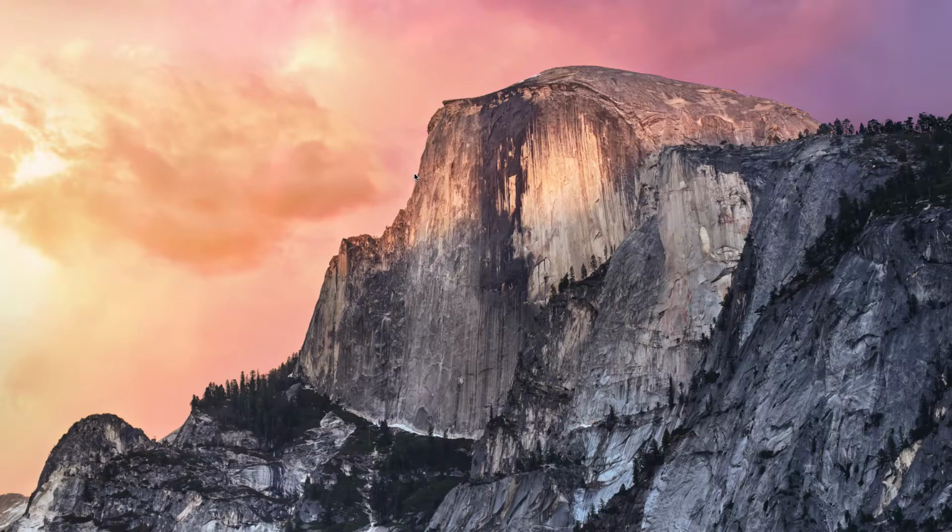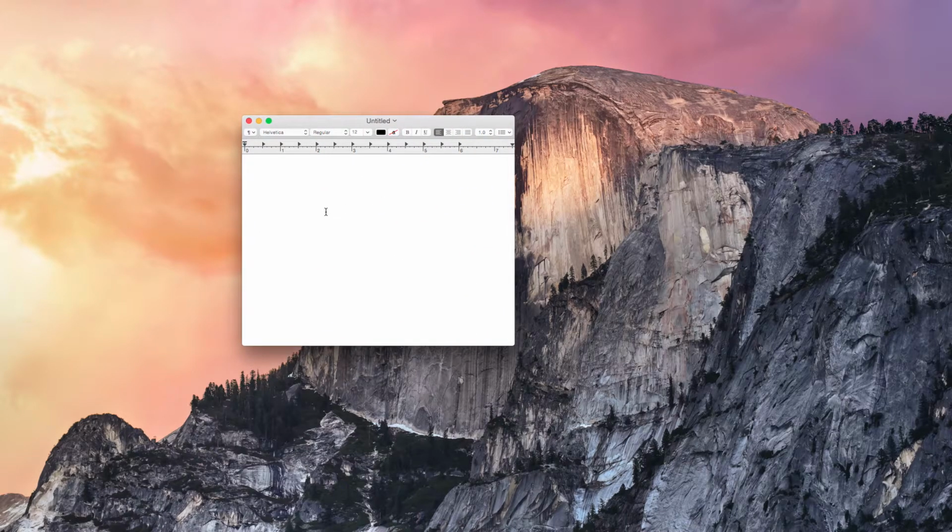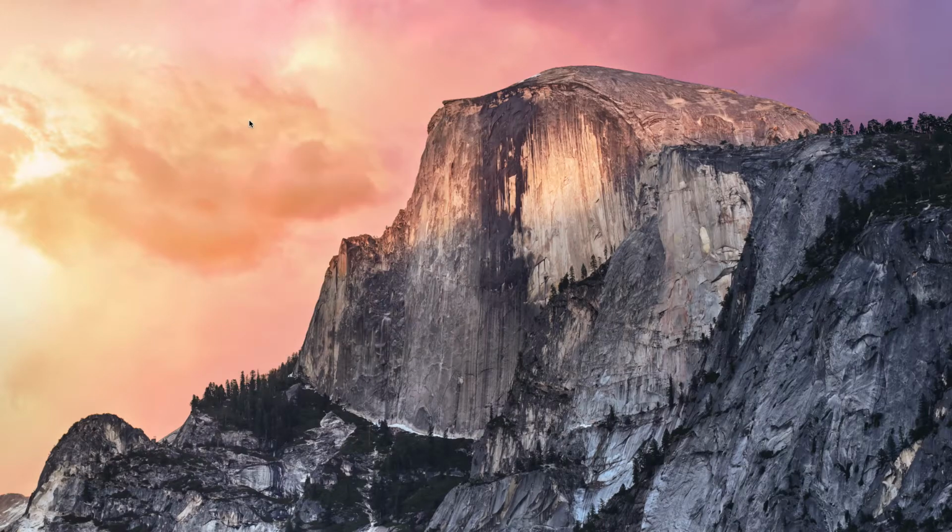Let's get started by creating our very first web page. And in order to do that, what we need is some sort of text editor. Now I'm using OS X here on my Mac. And OS X does come with a text editor. It is called TextEdit, which I've got right here. But TextEdit is not really geared towards coding. So I'm going to rule this out as an option to use. Now I could use it, but again, it's not very friendly when it comes to actual coding.